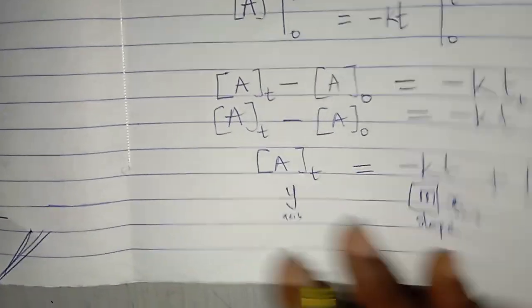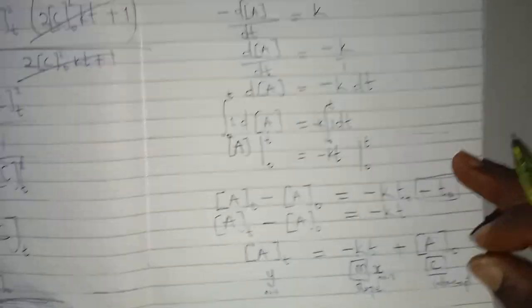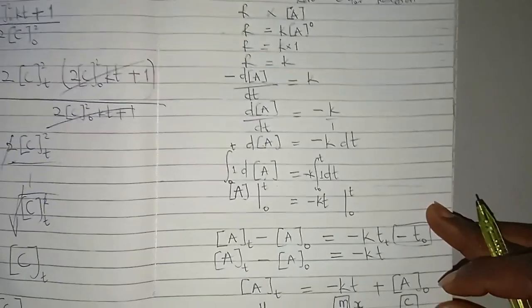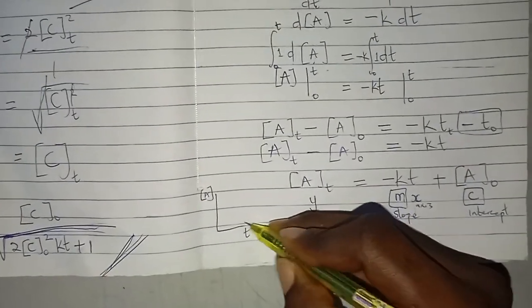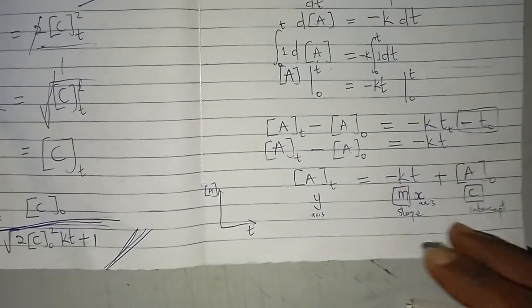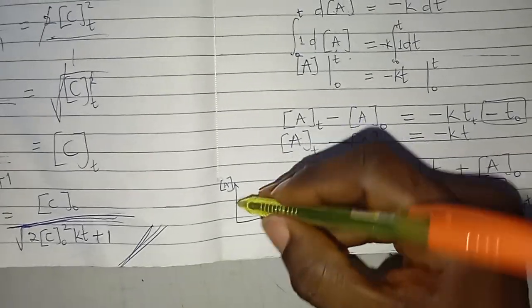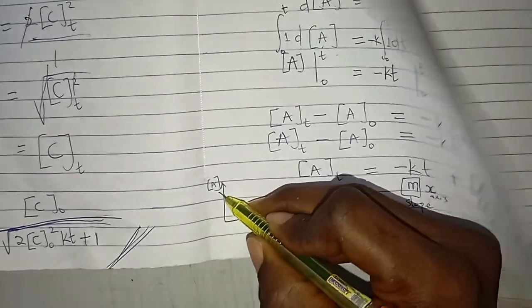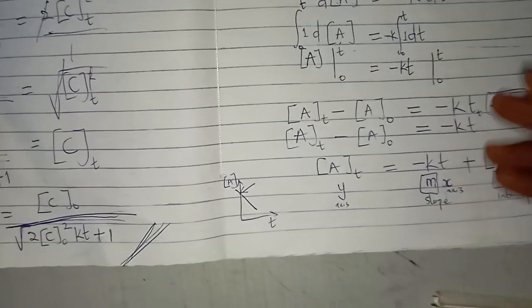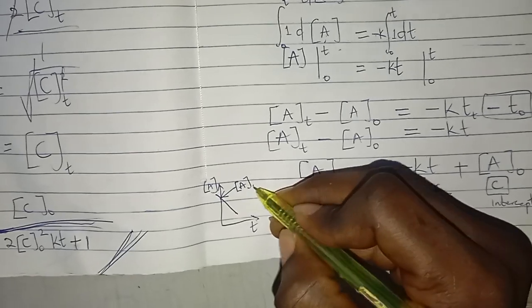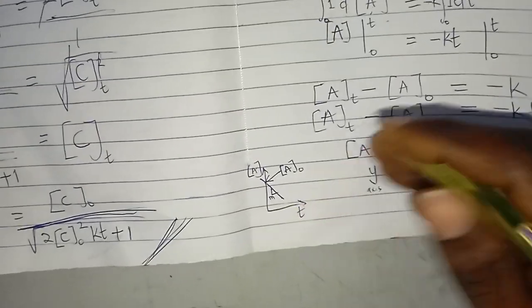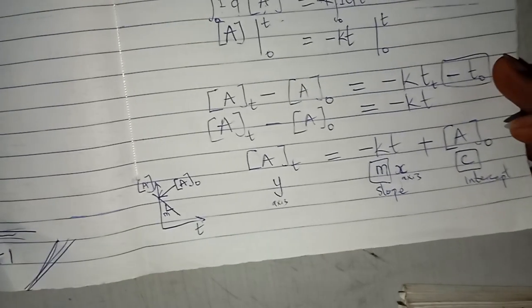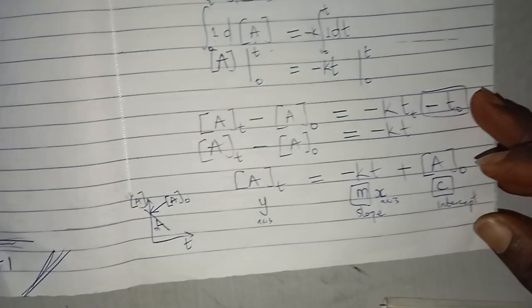So you see it. Which means that if I graph a zero order reaction, it will be such that I will have concentration of A on the y-axis and T on the x-axis. So you can see that the graph runs such that at this point here, I should be having the initial concentration, the intercept. Then I should be having my M, the slope. So you need to know that. I believe as we progress, we'll see questions on graphing this.